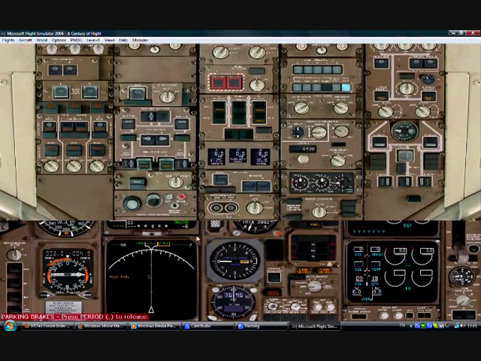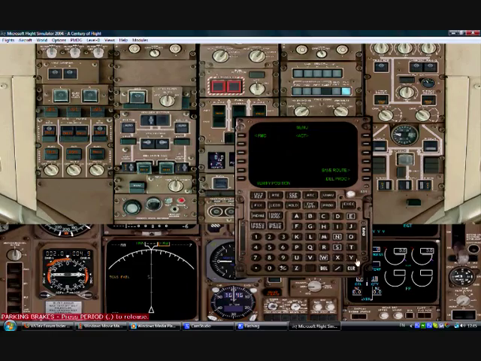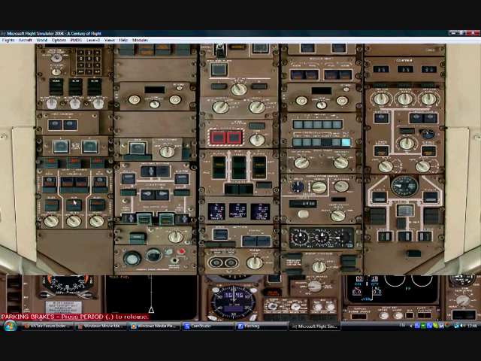Now once I've done that, I have to set my position in the FMC just so it can verify I'm actually at this airport. I'm at Dublin Airport, so that's Echo India Delta Whiskey. Okay, that's all you have to do there. Basically, when that's aligning, we can do everything else.